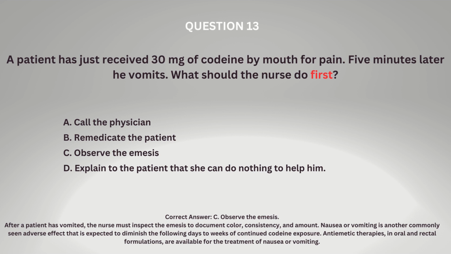Observe the emesis. After a patient has vomited, the nurse must inspect the emesis to document color, consistency, and amount. Nausea or vomiting is another commonly seen adverse effect that is expected to diminish in the following days to weeks of continued codeine exposure. Antiemetic therapies in oral and rectal formulations are available for the treatment of nausea or vomiting.